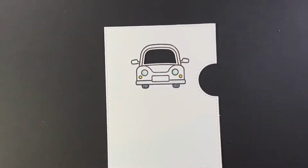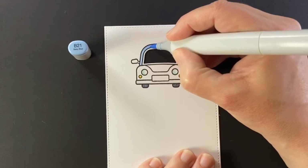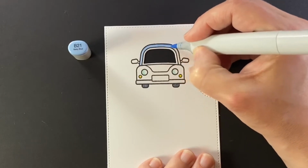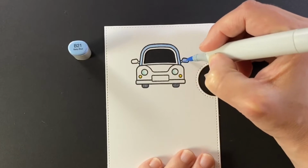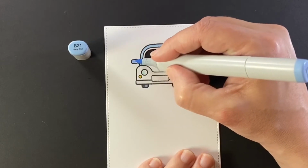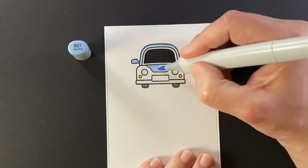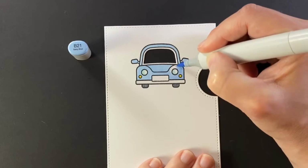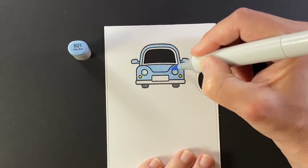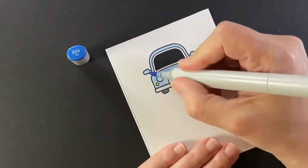And then we're going to have a blue car today. So I have a B21 here. I'm just going to color the entire image. Because they're small areas, I just want to do the shading once I have the first coat down. So everything in the B21, and then I'll start shading with a B24.